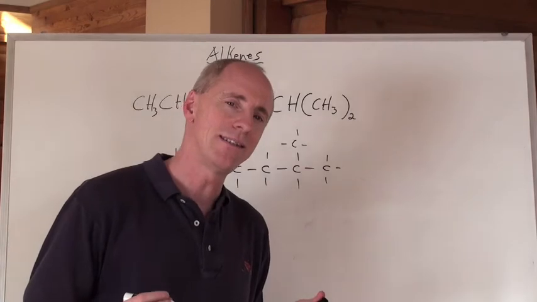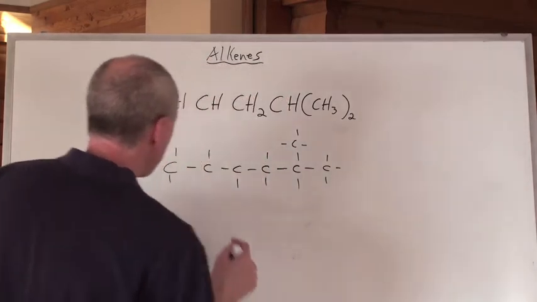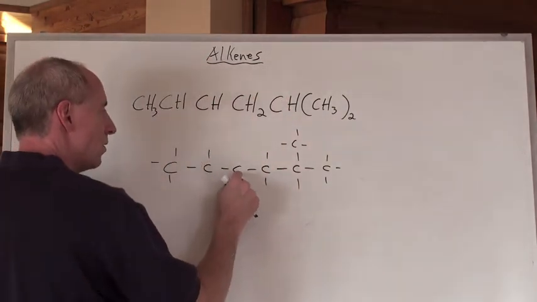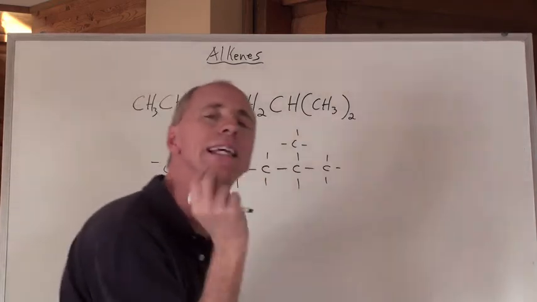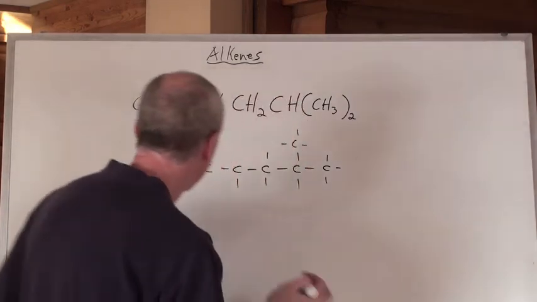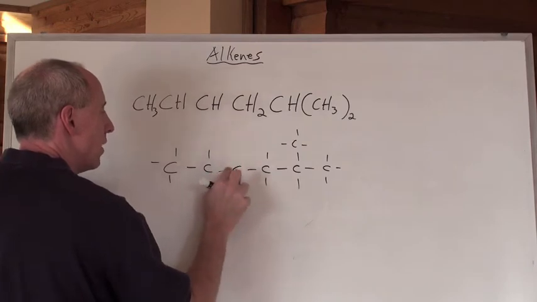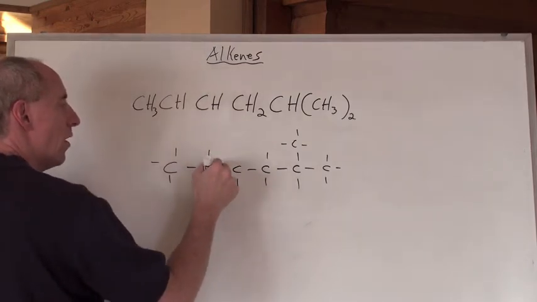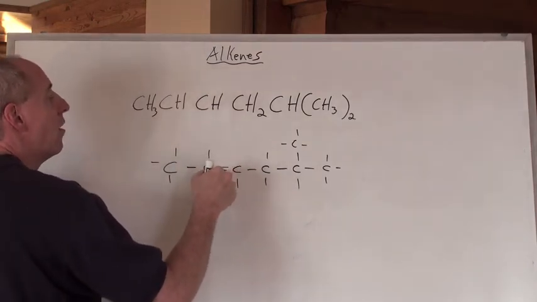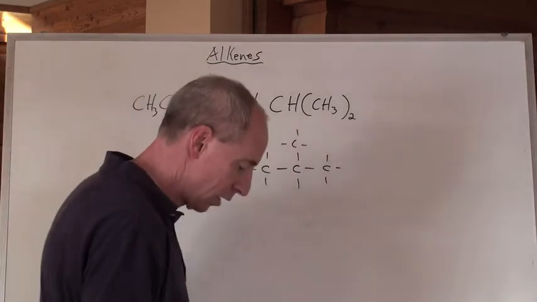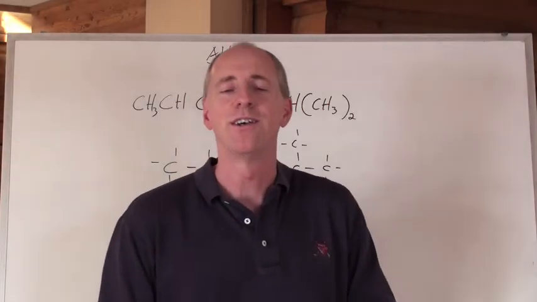Now look, it's not complete. Can you see that? Because this carbon has only three bonds and this carbon only has three bonds. The implication is that there's a double bond here, right? There's a double bond there to make up the rest of the complete octets for the carbons.